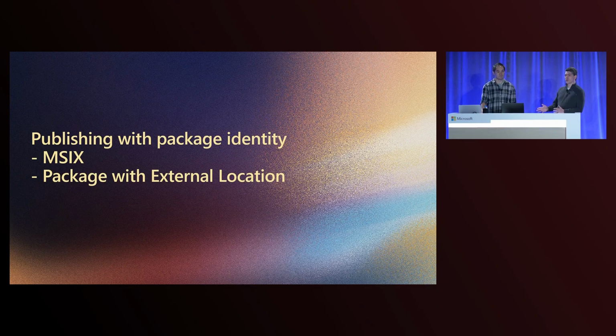If you're currently a Win32 type of application, you're unpackaged, that's okay too. We have the idea of packaging with an external location. So your installer and everything still behaves the same way it does, but you're going to have a packaged manifest file that declares the identity. You're going to call that at the beginning or the end of your install, and then the actual resource JSON file can be in there. So we have a security digest, so we know what the contents are before we try to access it, and we can make sure that they haven't been tampered with.